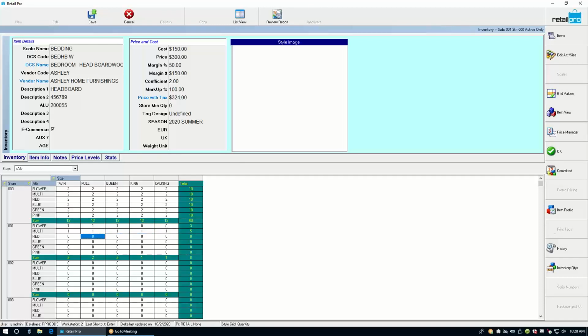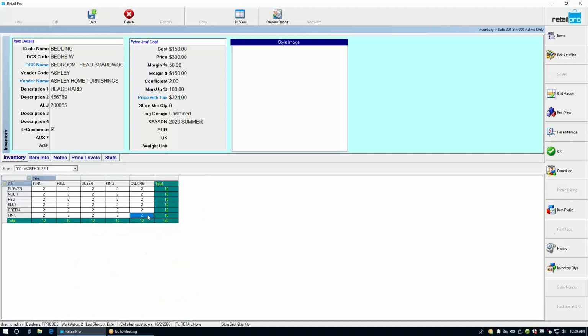Obviously there's a process for doing this on paper, which is receiving properly into each store, but I just wanted you to see that it's easy enough to define product per location here. It actually copies it all without even touching. I don't want to have to enter it in that way.